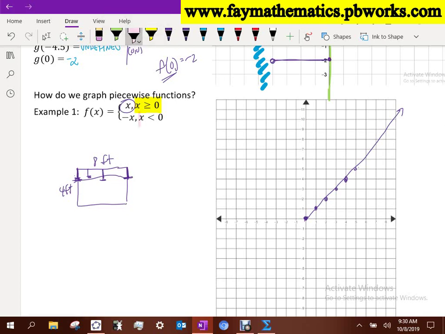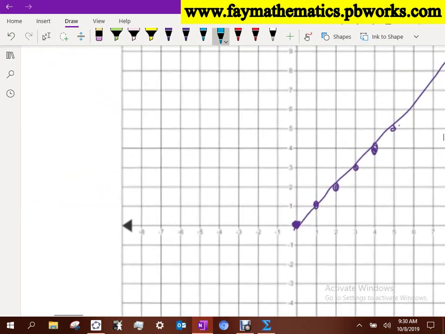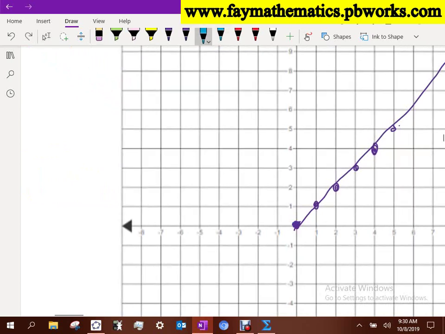Now I want to do this portion. If I'm going to do that pink portion, then what's the first input value I have to use, Chuck? 0. Good, Chuck. And if I put a 0 in, what's the opposite of 0? 0. So the idea here is it's a less than, right? So I should be putting an open dot there, right? Does that make sense? I got a closed purple dot, and now I've got an open blue dot on top of it.